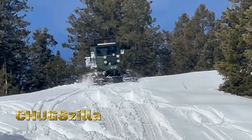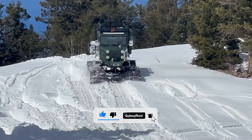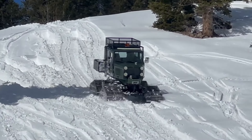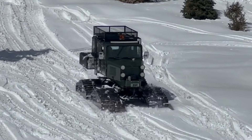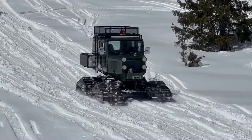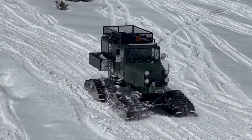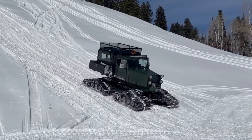In the heart of winter's embrace, where the chill of adventure beckons, there emerges a machine built to conquer the frozen frontier — the CHUG Scylla cold-weather all-terrain vehicle. Crafted for the intrepid explorer, fueled by a spirit of adventure, the CHUG Scylla isn't just a vehicle, it's a reliable companion in the harshest of conditions. From the snowy mountains to the icy lakes, from the frozen tundra to the rugged backcountry, the CHUG Scylla fearlessly ventures where others dare not tread, unlocking new adventures with every turn of the wheel. But it's not just about the destinations, it's about the experiences. With its spacious cabin and advanced heating system, the CHUG Scylla ensures that every winter adventure is as comfortable as it is exhilarating.